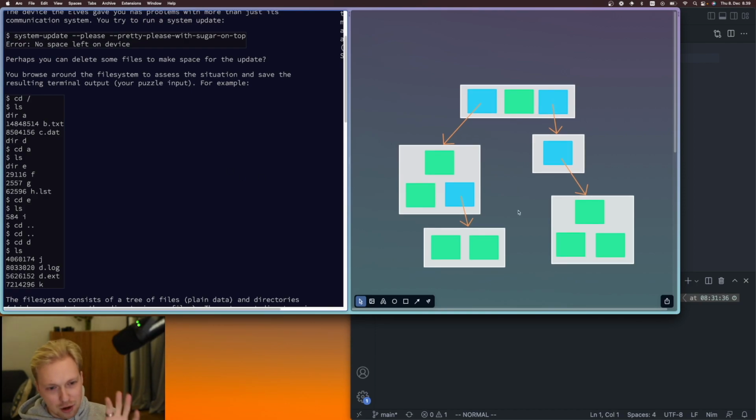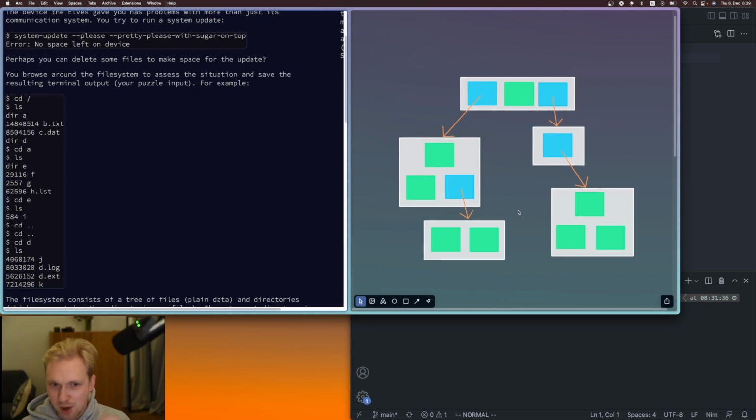But yeah, so also here back on the drawing board, because we always need the drawing board. Let's see a quick image of how this could look. The image and the text do not correspond in any way, by the way. So we start from here. Let's say this is the home directory. Green boxes are files and blue are directories. And every time we see a blue box, then we can sneak peek into that directory. We have two files, one more directory. Inside that directory, we have two files.